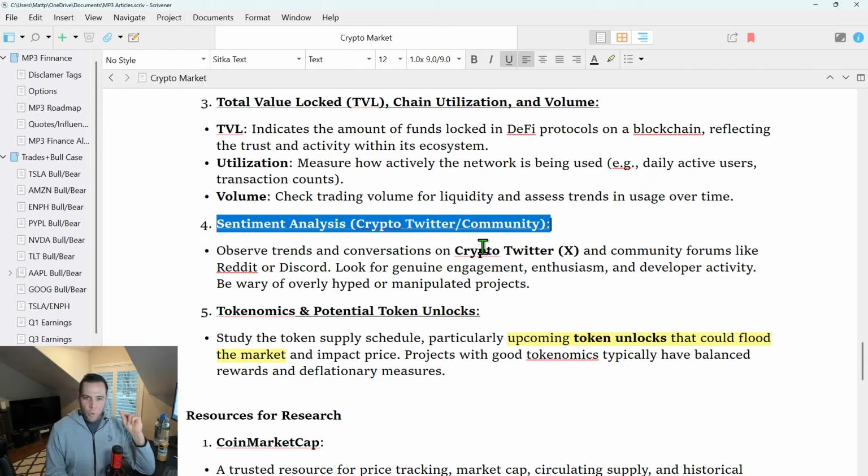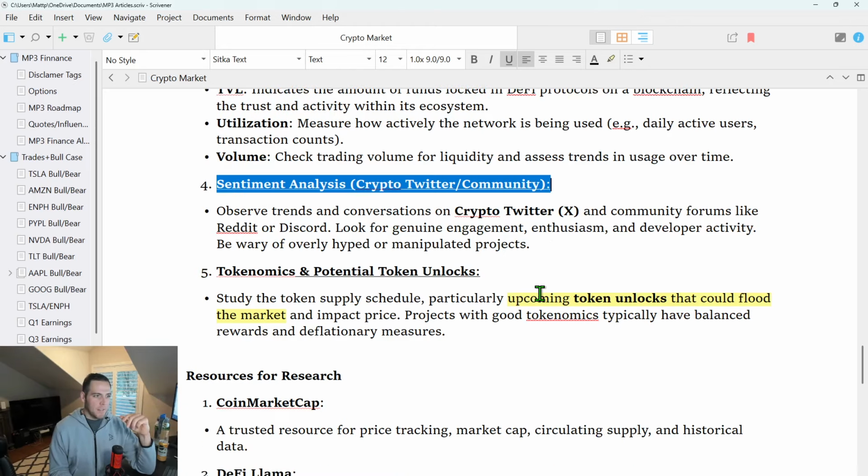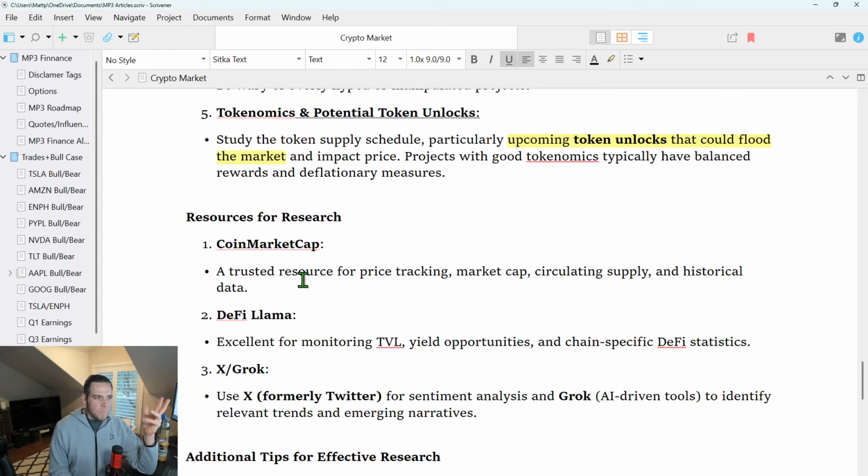So it's a quick, surface level explanation of the token, and then you can dive in deeper from there. You can also see what is the main sentiment around tokens. You can ask Grok that as well. Reddit, Discord, those are all good places as well. But you want to make sure that the sentiment is good for the token. That means people are going to continue to buy that project. So tokenomics, potential unlocks, we already talked about that.